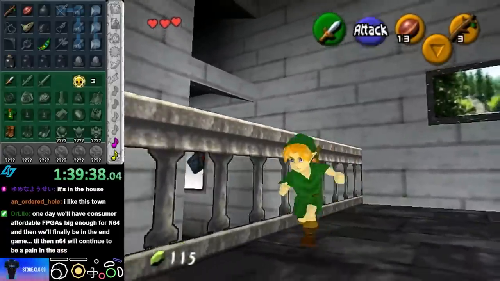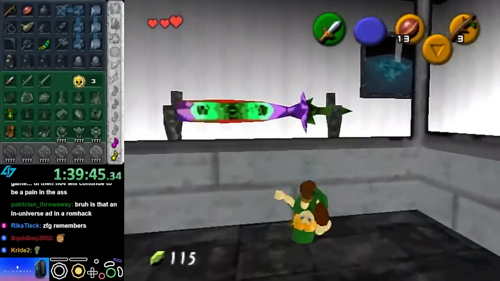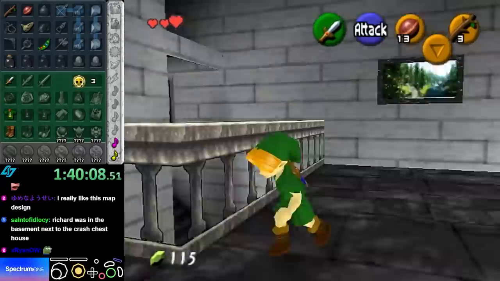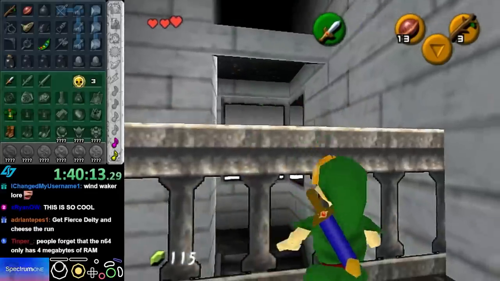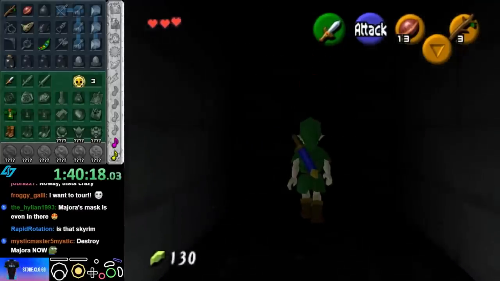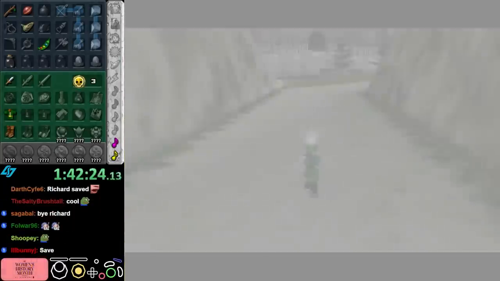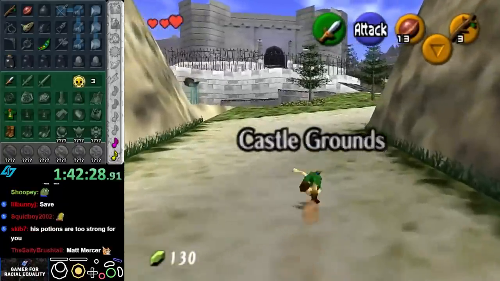This isn't Richard's house. Or is it? No, this is the museum. I never went in here yet. Oh, I know that one. It's showing the things from the other games. Was it over here? I think this is it. No, this was Castle Grounds. Well, I did want to try to sneak past the guards again.